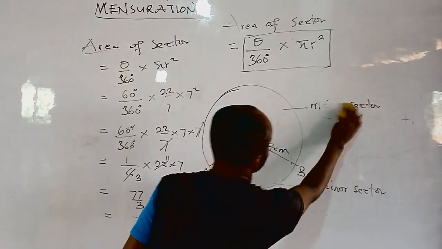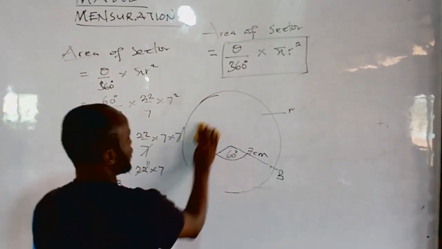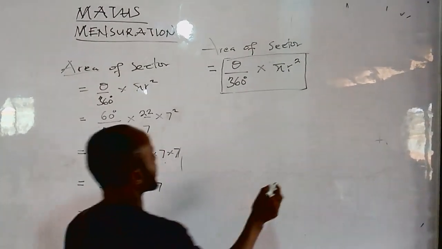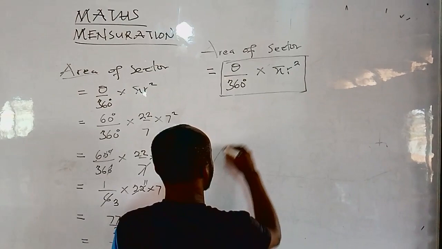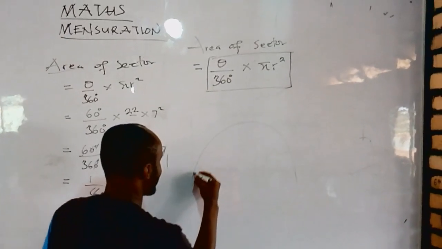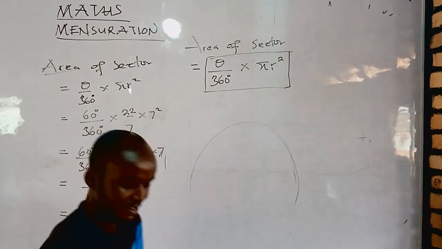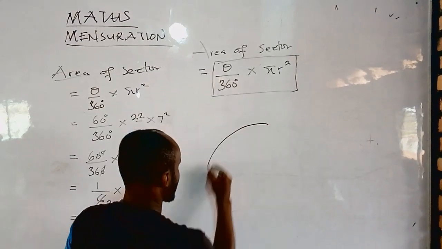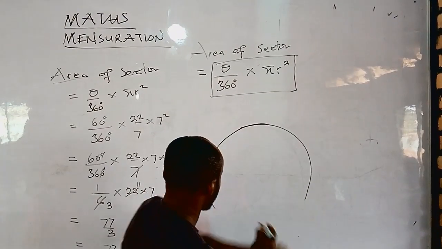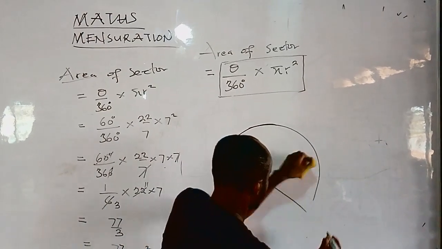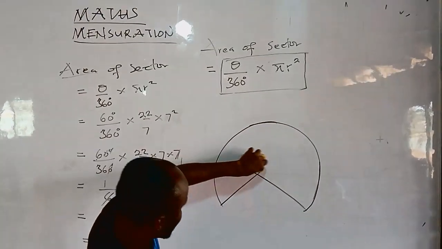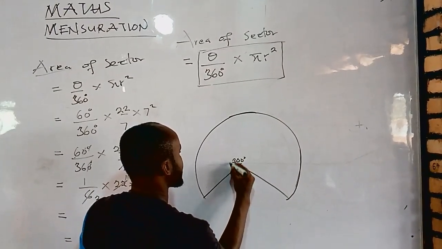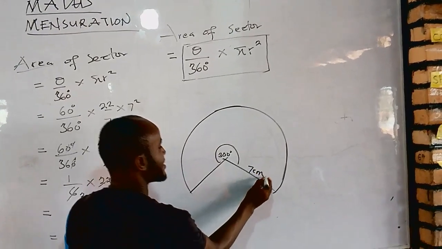They can also give you a question. You already know the formula, but if you don't take care, the question that they can give you is going to confuse you. They can give you a question like, look at this diagram very well. They can give you a question like this just to confuse you. Let's say I give you here to be 300 degrees and I'll give you radius 7 centimeters.